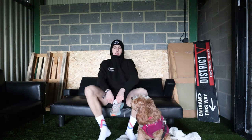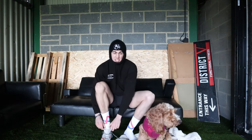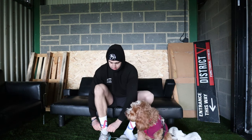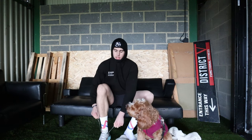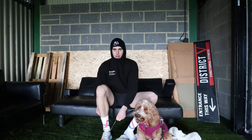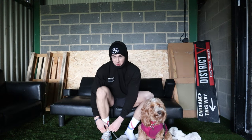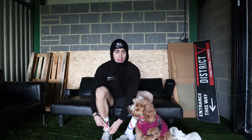We've got 4x1k. It's meant to be at race pace, but it'll probably end up being faster than race pace. But just enough to open the legs up, we'll do a little bit of a 3-minute active recovery in between, either on the bike or the rower, just zone 2 pace, so nothing too crazy. Probably like a 2-minute kilometre pace on the bike or the row. 4 rounds of that. We've got 1k warm up, we'll probably do a 1k cool down. And me and Logan might have a burpee broad jump race just for the laugh at the end.